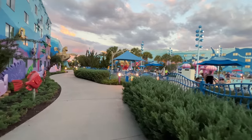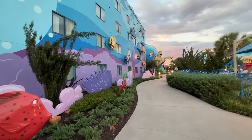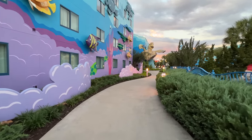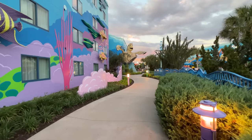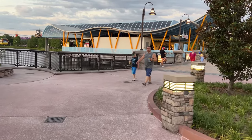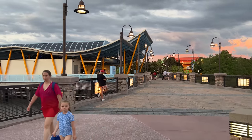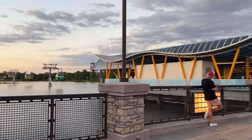Walking around Big Blue now, you can see those fish are scattered throughout the entire resort, actually scaling the buildings here to really immerse you in the theme. I know it's a value resort, but to me, it's like value plus. And Disney's categories on those are changing, no question about it. But here's Crush, three-story Crush. In my opinion, one of the best reasons to stay at Pop Century or Art of Animation is the Skyliner. Right here, a Generation Gap Bridge, as you make your way to Hollywood Studios, Epcot, and even other resorts like the Riviera.